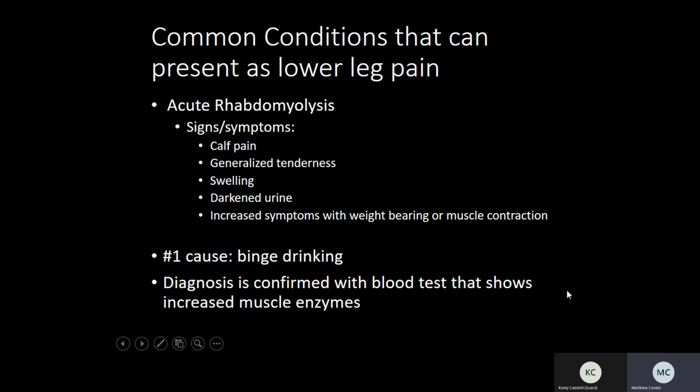So I called the doc and said, hey, look, this person's complaining of darkened urine. They don't feel real well. Can we go ahead and get them in? Urine test, blood test, those sorts of things. Absolutely send them over. And that's exactly what happened with them, was that they had a really, really bad weekend, if you want to say it, and they gave themselves acute rhabdo because of fin shrinking. So it does happen.